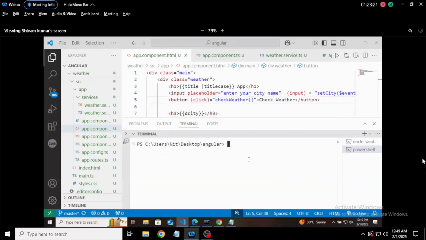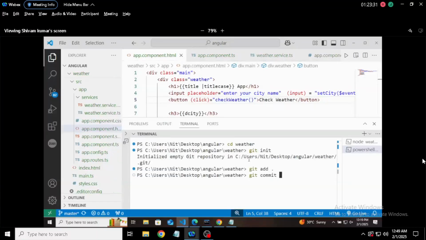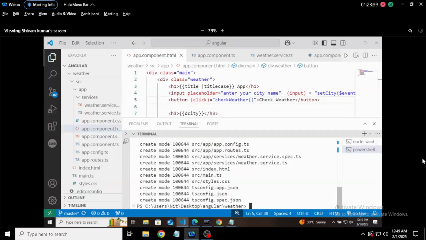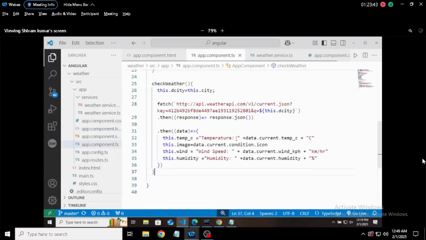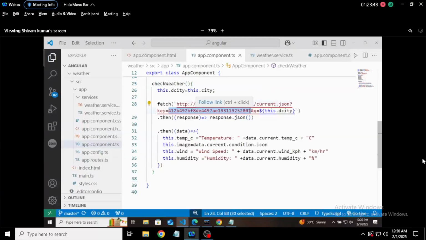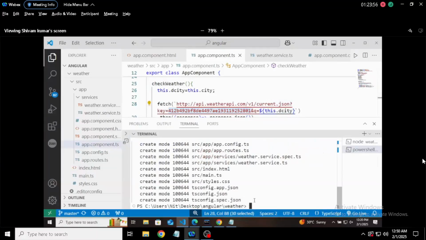So we'll import it. And if you are using this source code, no issue. But my API key is written here, right? This one key equals to, you write your API key. Okay, it's free. So create your account and use it so that you can understand the API creation and all other things.